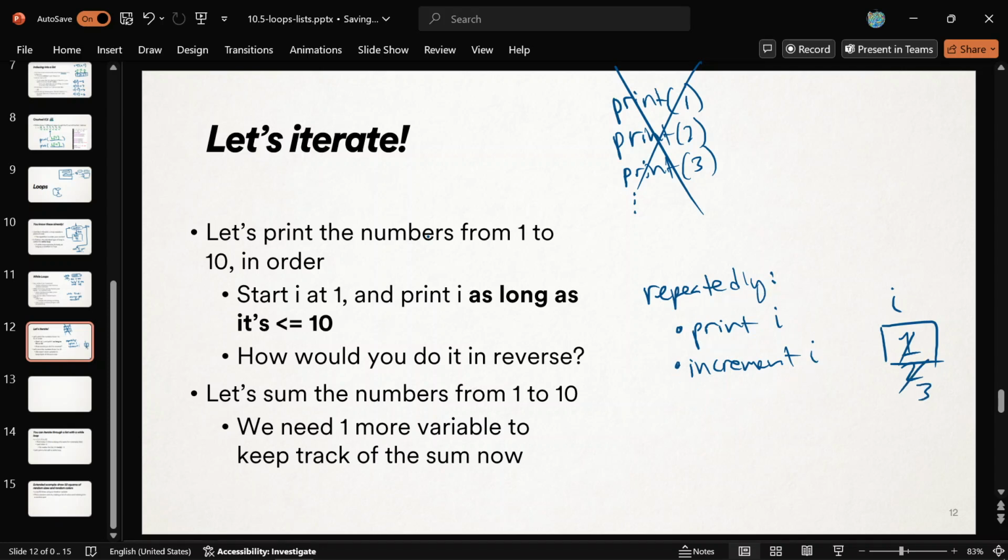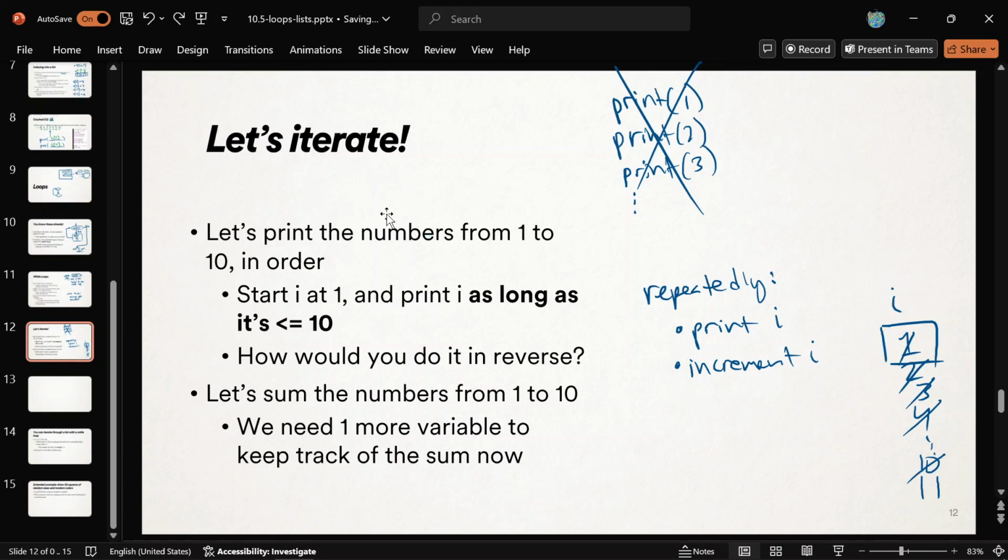Print 3, increment 3 to 4. That's the next number. That'll print the 4, right? If I keep repeating these. Print the 4, make it 5, dot, dot, dot, all the way until it prints 10, right? Prints 10 and increments 10 to 11, and I don't want to print 11. So I need to make a condition for my while loop that's true as long as it's a number that I care about printing, but the second it gets out of that range, like 11, I want to stop.